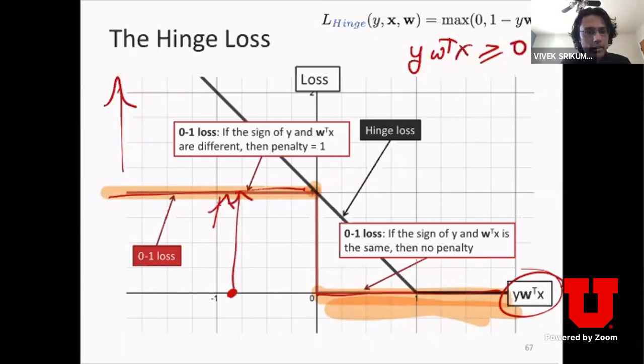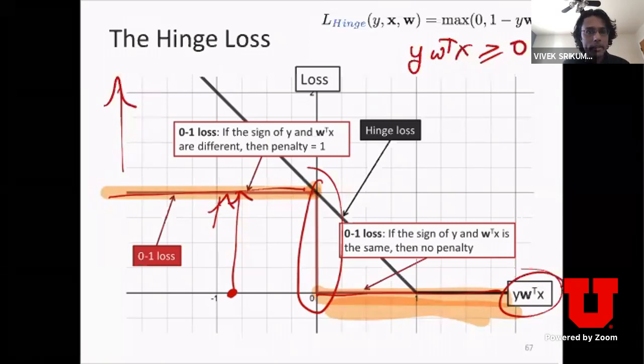This is the interpretation of the 0-1 loss. The 0-1 loss is the ideal thing we would like to minimize if life was good. Unfortunately, as you notice, the 0-1 loss is not even a continuous function. At this point here, there's a jump. So it's not a continuous function, so that presents problems from an optimization point of view. Another way of thinking about it is that minimizing the 0-1 loss is a computationally intractable problem. As a result, we need to invent surrogates for this step function that capture a similar intuition. And the hinge loss is the first of many such surrogates that we will encounter.